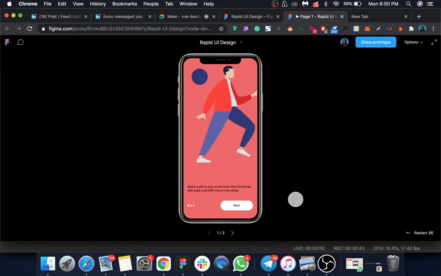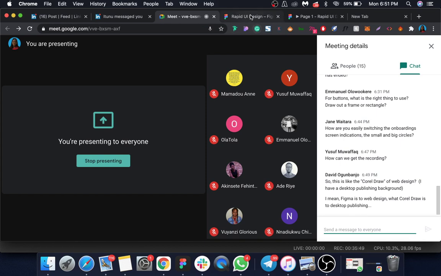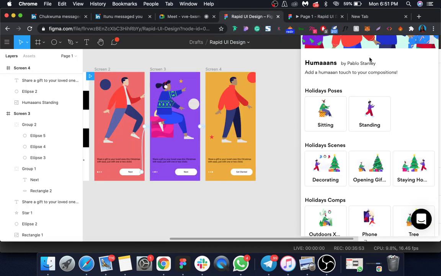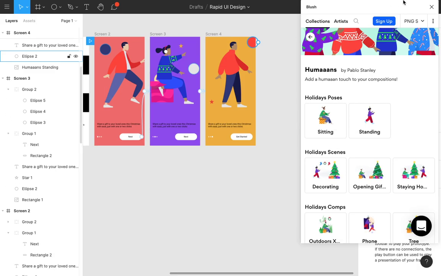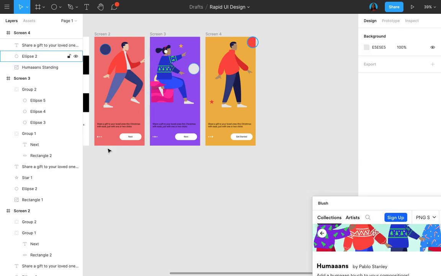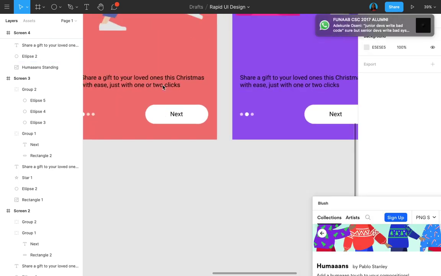All right, so I have a black text here. I have a feeling I should change this black text to white. I don't know who else agrees with me, but I've been looking at it for quite a while now, and yes, I feel I should change that to white. I think it's going to come out better if I change this text to white. So let's try it out.